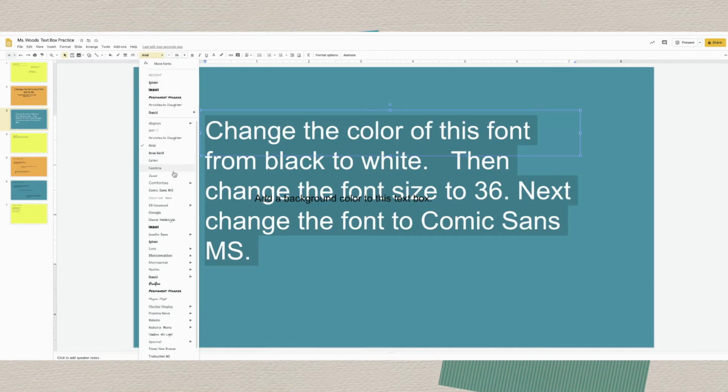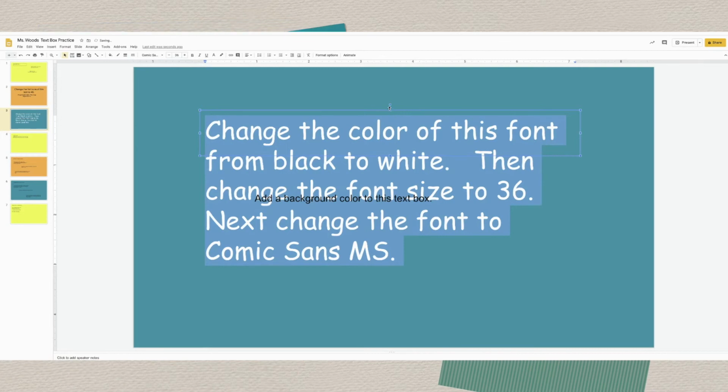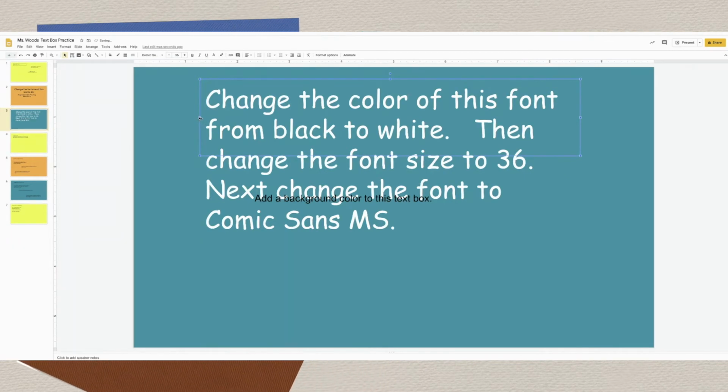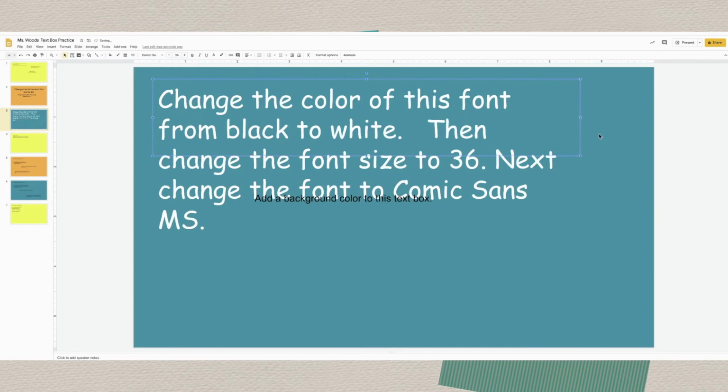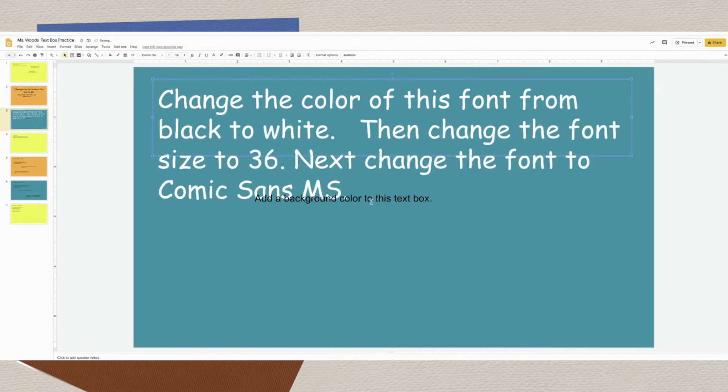All right, very good. Now, I want you to try to resize this text box and move it up so that you can get to the next activity that's underneath. So drag the sides of the text box and make it longer and see if that helps. When you finish, we're going to start the next activity.